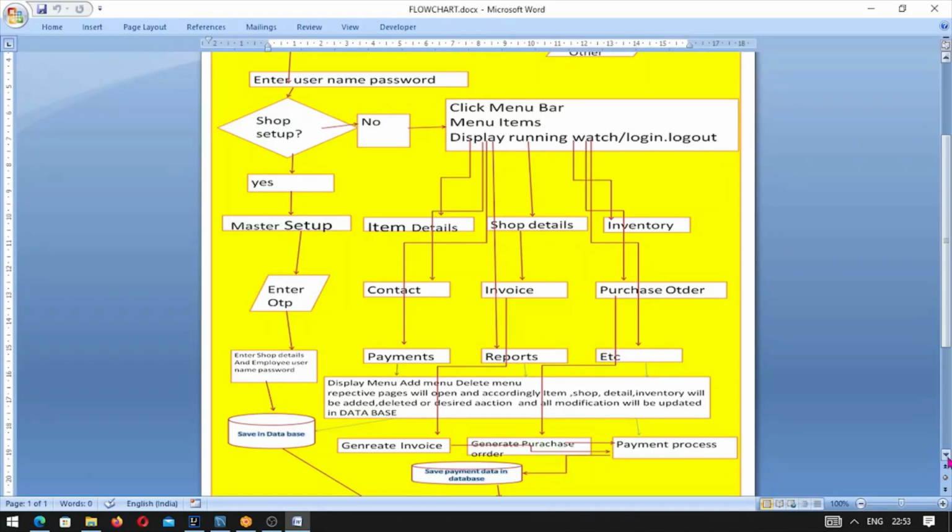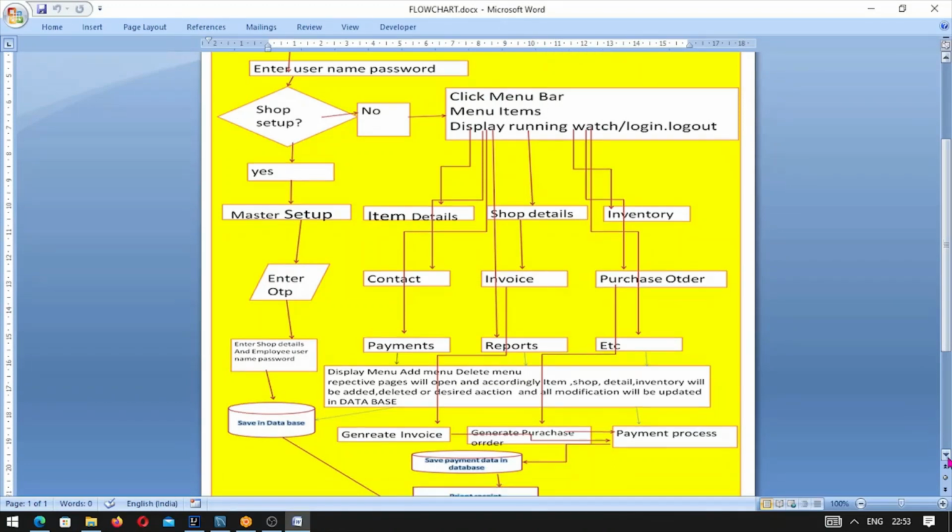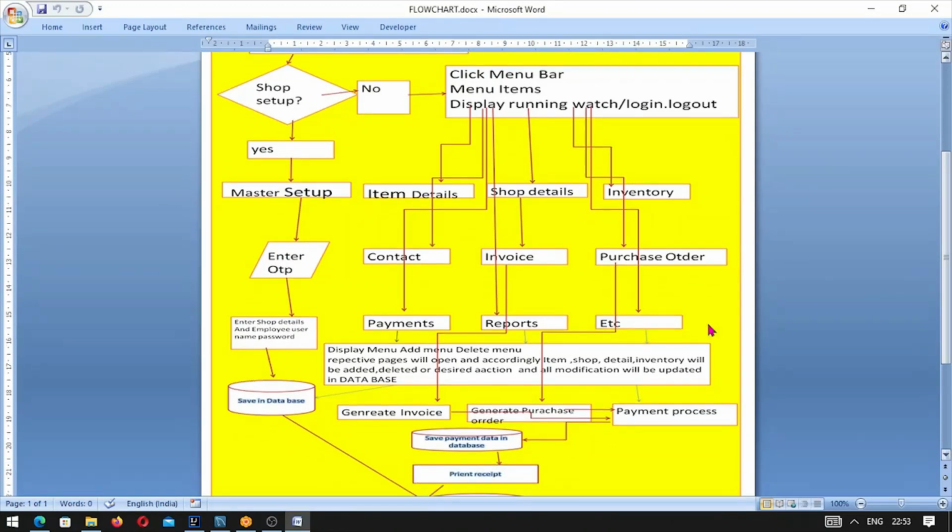So I have made a database, shop manager, and accordingly I have made a number of tables: items, inventory, invoice. These are all objects, and these objects have a number of fields. Purchase order is an object, invoice, contact is an object. We can save any kind of contact with name, phone number, website, email, mobile number. And here payment, whether it is cash, how much it is, for the purpose of invoice or purchase order or miscellaneous. Any kind of credit or debit transactions may be saved in a payment.